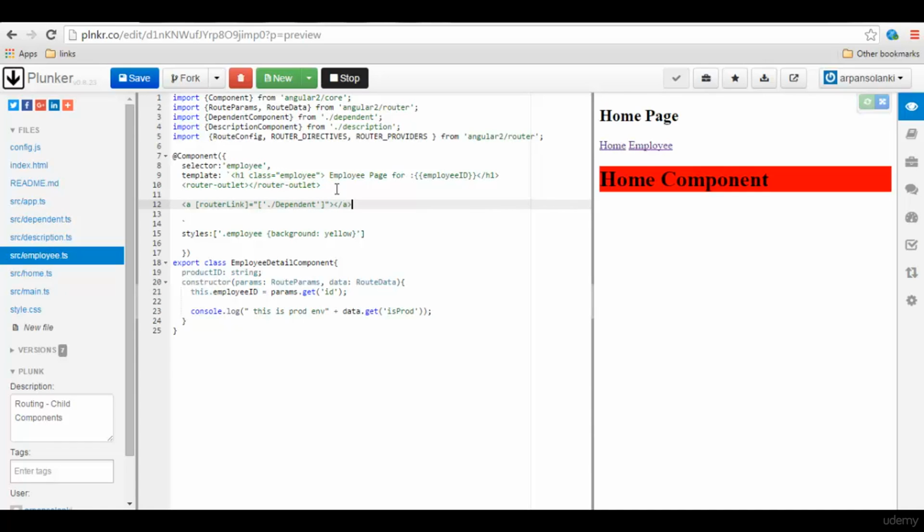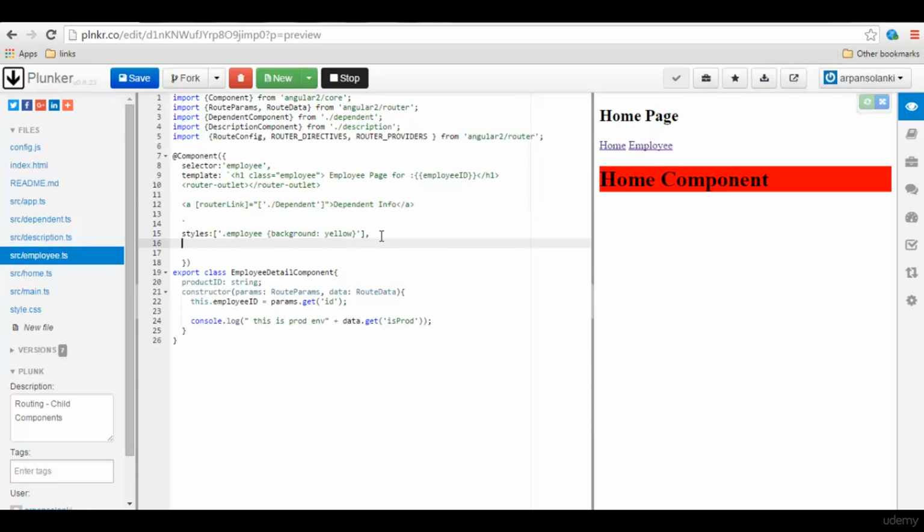We didn't use the dot while configuring routes in the root component because these routes were absolute routes and the path fragment to be added to the base URL of the app. But now the dot indicates that this path fragment is relative and should be appended to the current path of the parent. Let's add our directives.